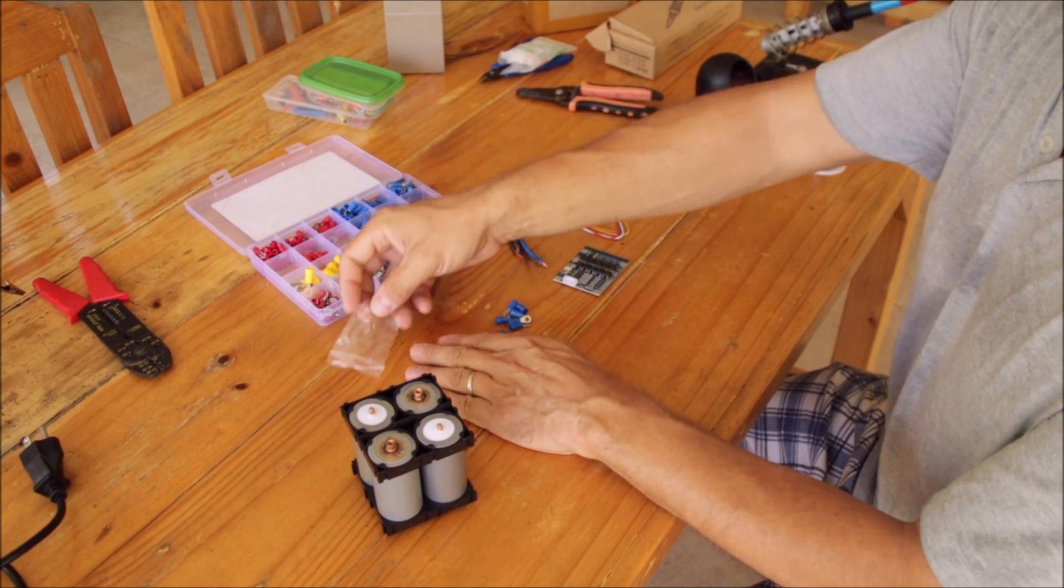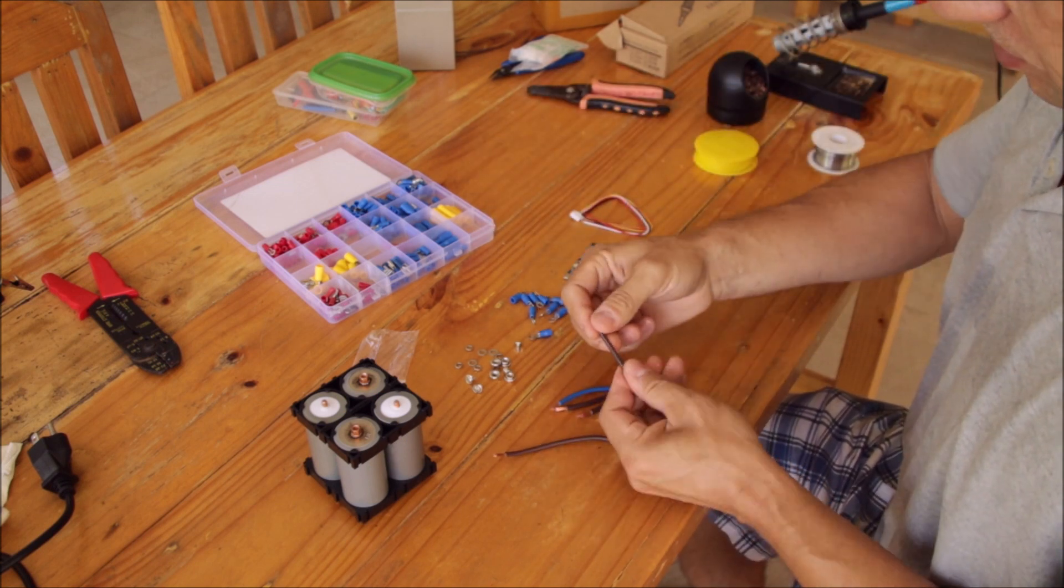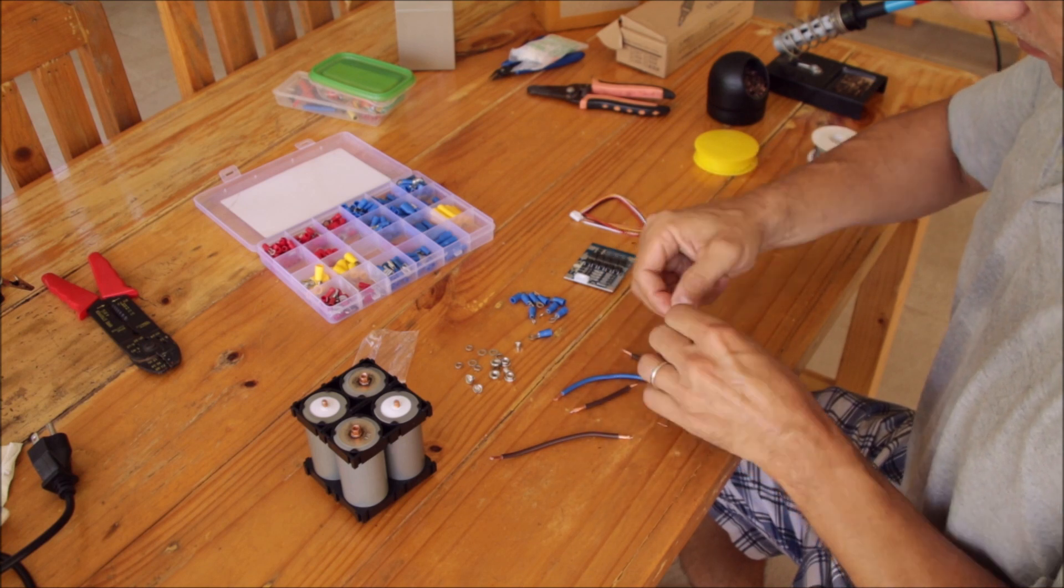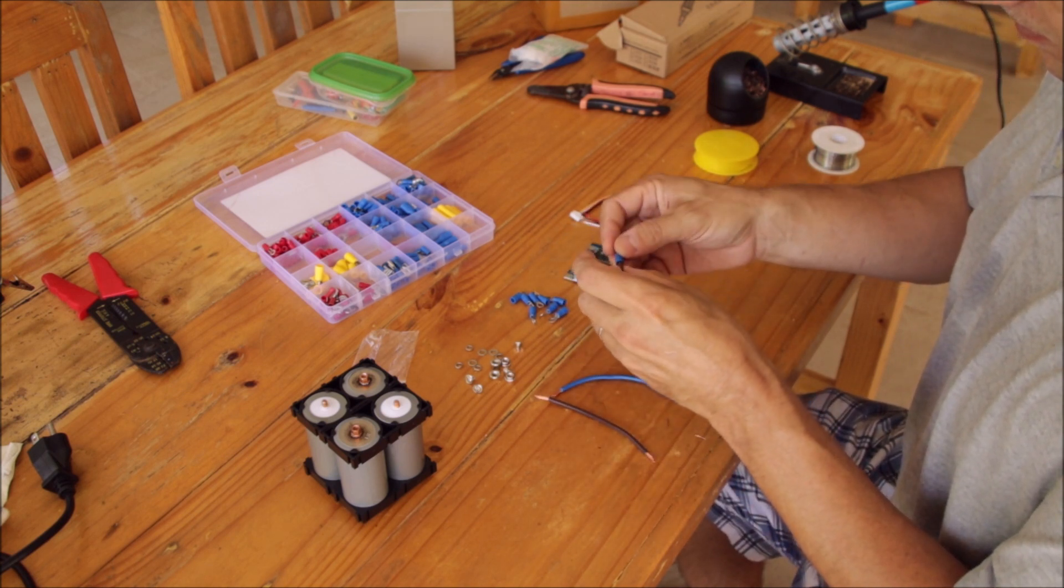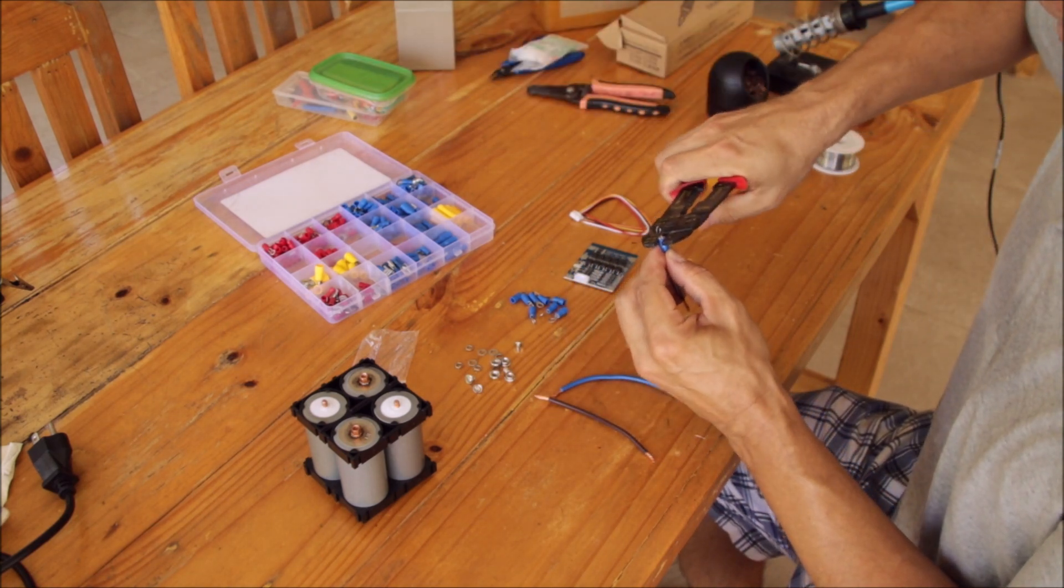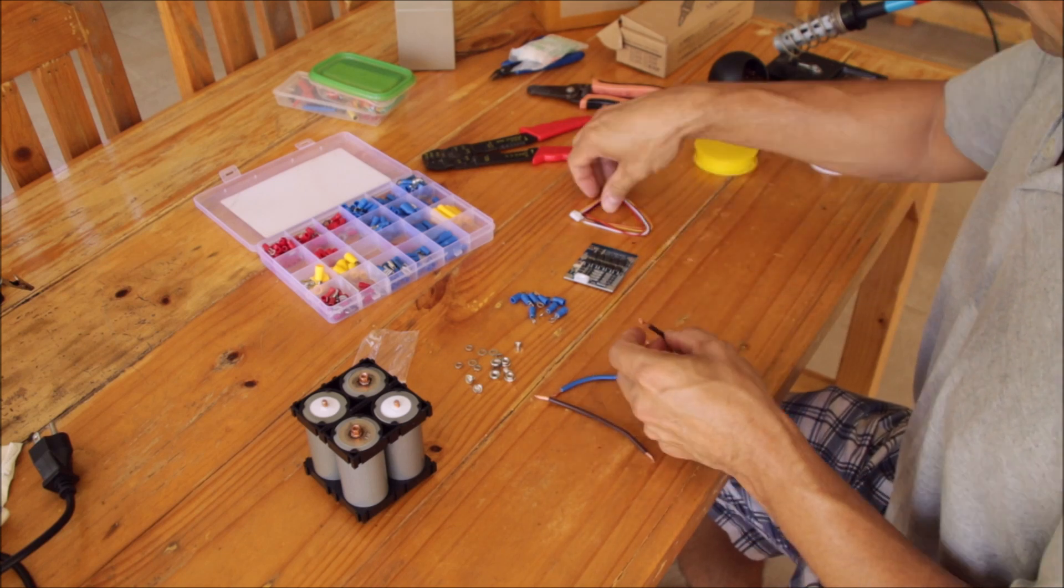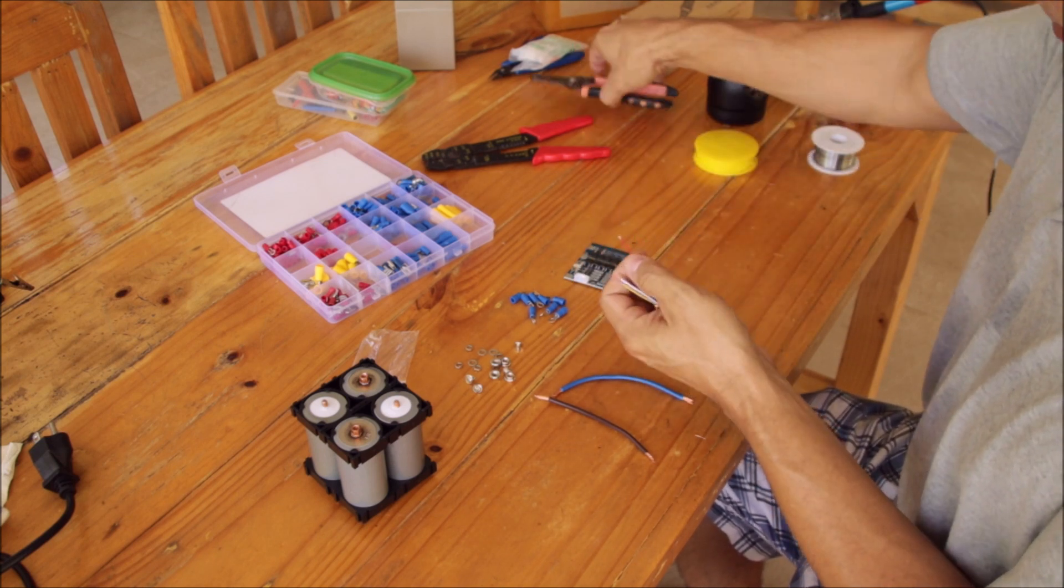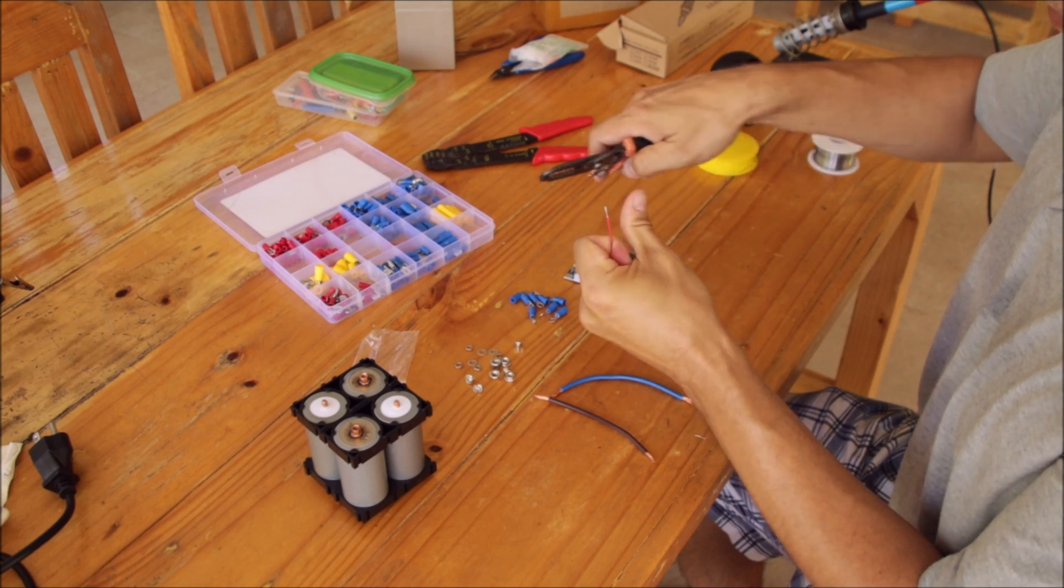So we can put this together like this. So you see the configuration, two are looking up, two are looking down. These are M3 screws and we have some washers and nuts. So I have cut a few pieces of wire here. This is 2.5 square millimeter stranded wire. And this will be our bus bar. We are going to take one of these lugs, put it inside here and just crimp it.